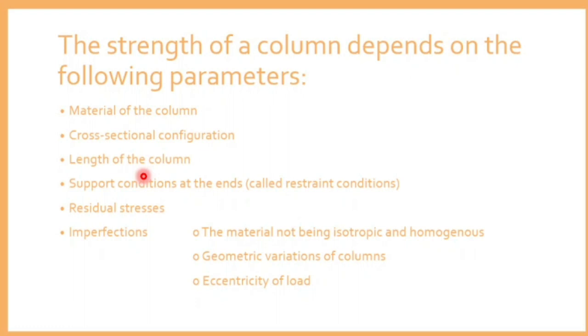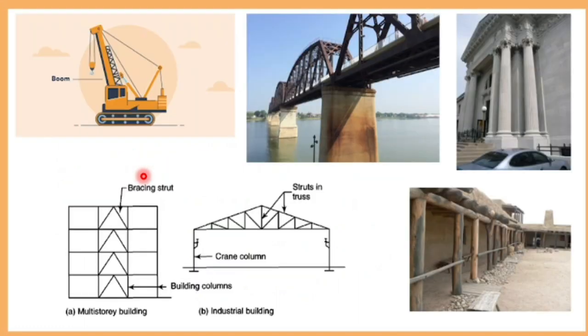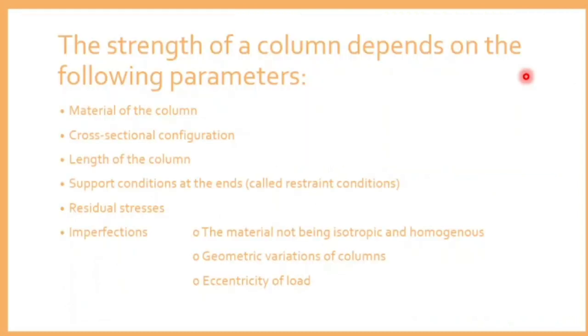So that is why in the last picture, you can see a higher cross section of the column. The column cross section is much higher, even though it might carry only the load of the beam and roof. They increase the cross section because if the column length is increased, buckling will occur very soon. You can try with a small stick: if the length of the stick is much higher, you can bend it easily, with the same cross section.